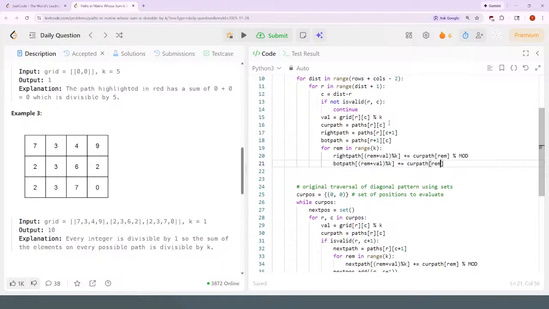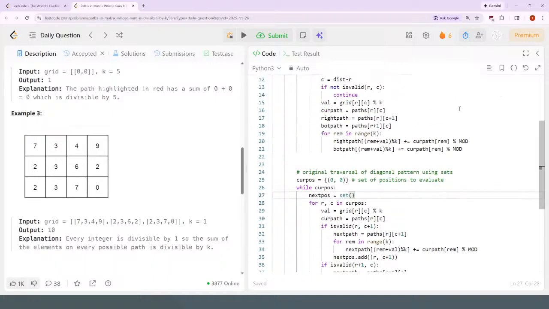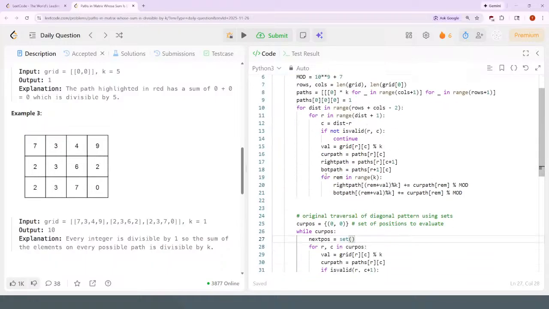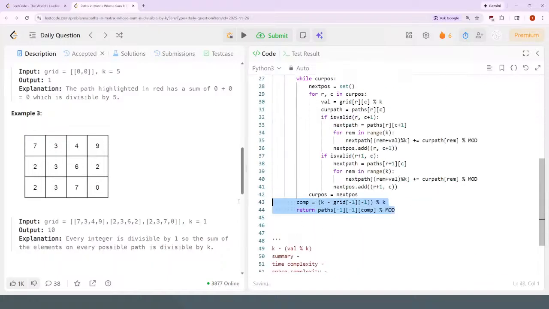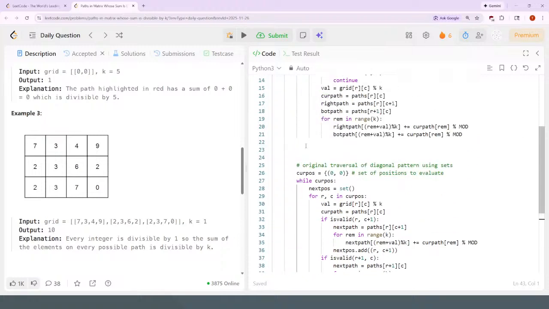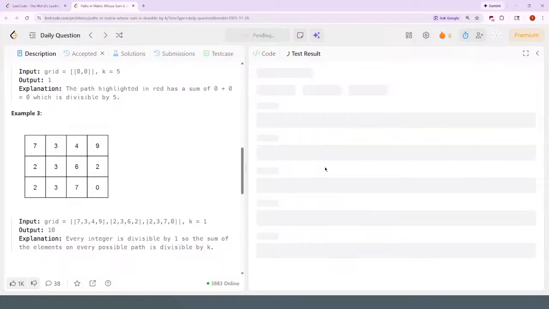Okay. I don't need this set anymore, and I still need that same ending. Find the complementary of the last value, and then return that.